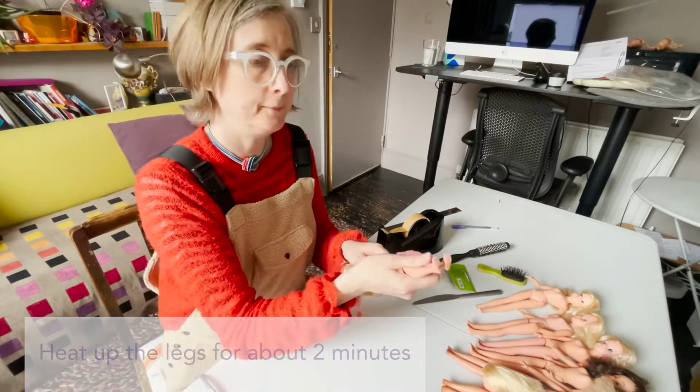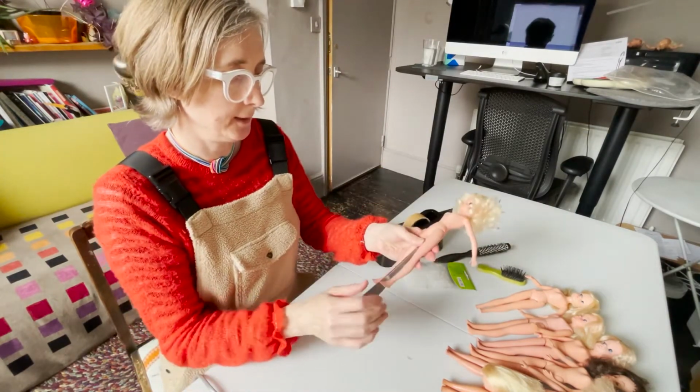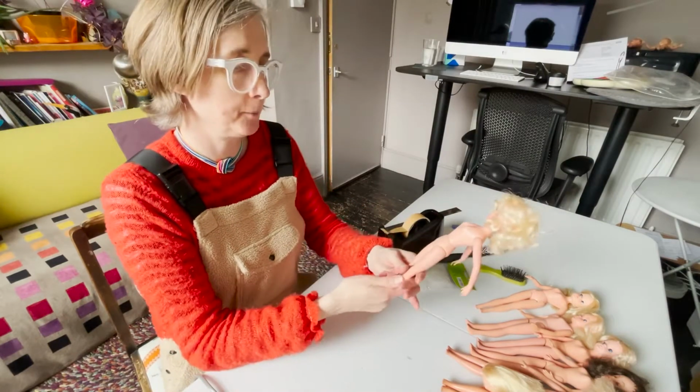They feel quite warm now. I'm going to tape the legs onto the knife as quickly as I can before they cool down again.